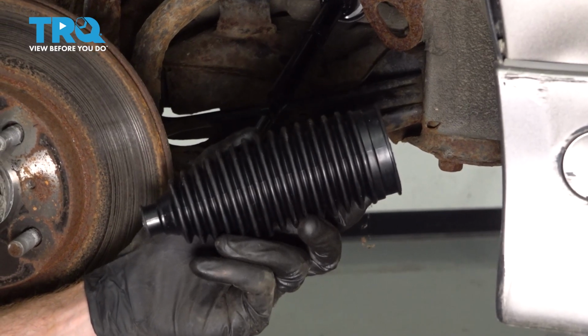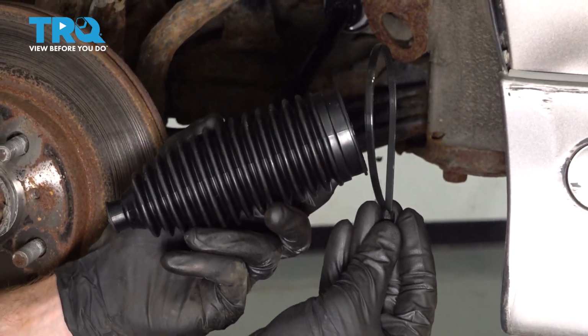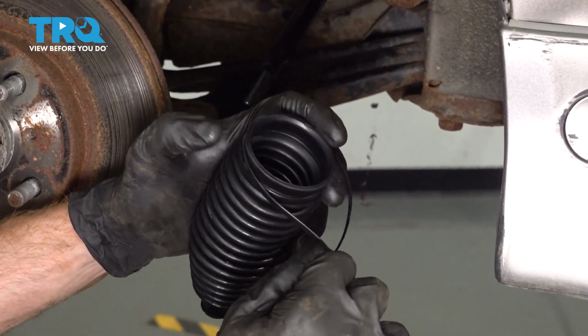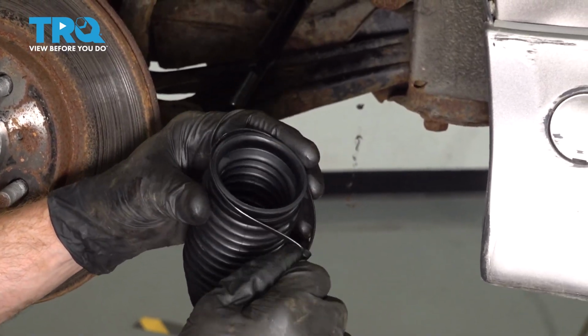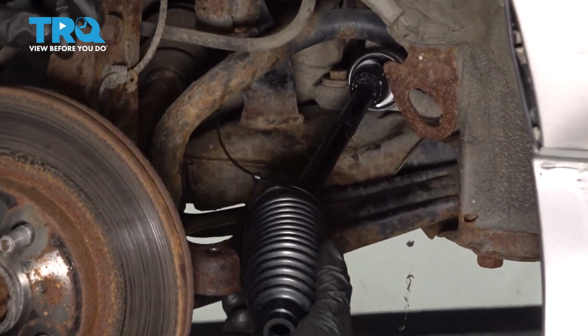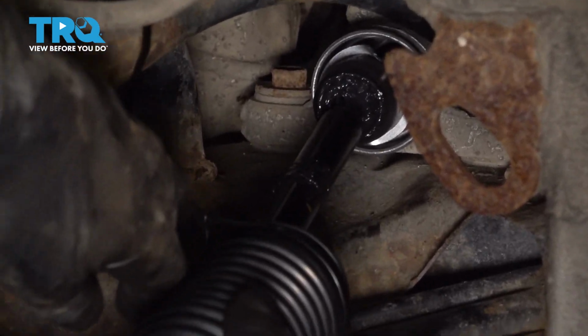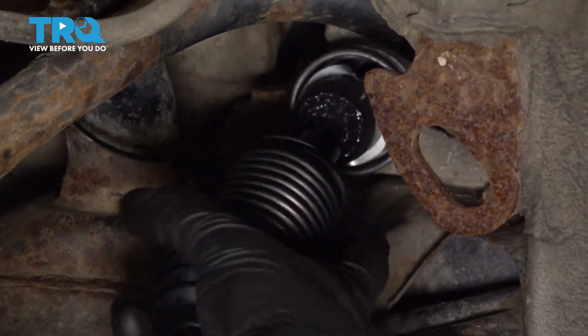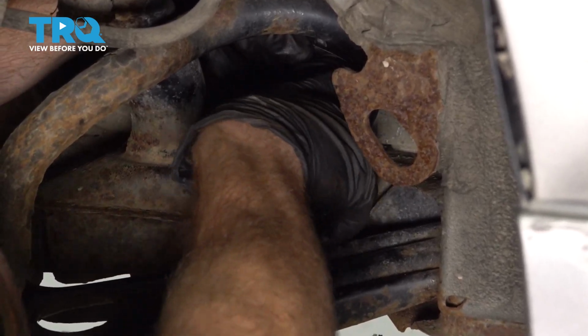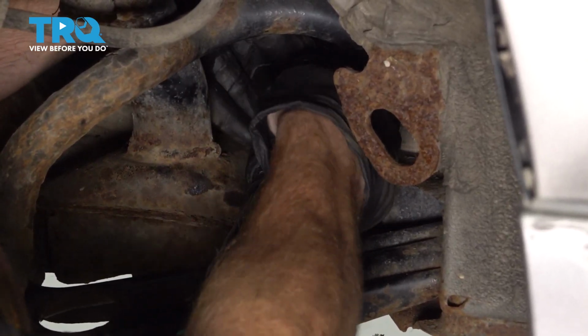Now it's time to put on our bellows boot. For this, I'm going to take a wire tie and put it right around the inner aspect. I'm going to make sure that I don't over tighten it because I do need this to slide over the power steering rack. Let's take that and we'll slide it all the way down onto the power steering rack at the end there. Just slide this up on here. I'm going to put it onto the power steering rack.